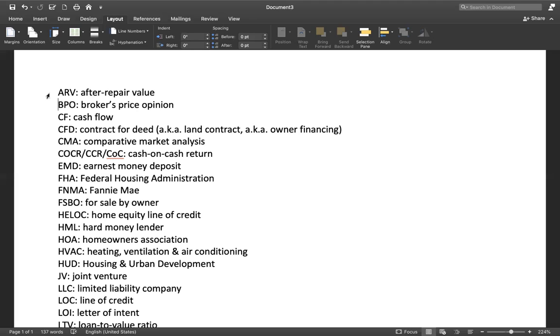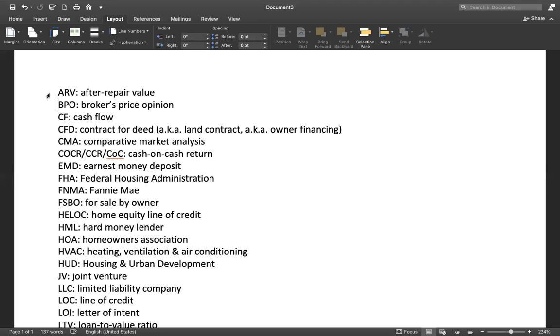Another one is CF, which is cash flow. This is used for more rental property or income property analysis. So you take your rents minus your expenses, taxes, vacancy ratio, et cetera. And then from there, subtract off your debt service. So what's your mortgage, if it's a rental property? And that net number, if it's positive, you have positive cash flow. If it's negative, you have negative cash flow. So that's what cash flow is.